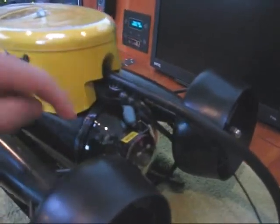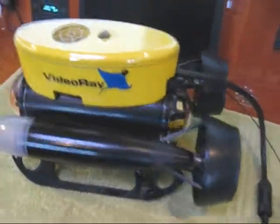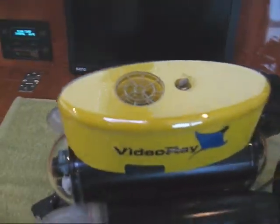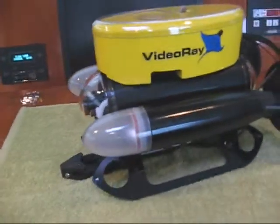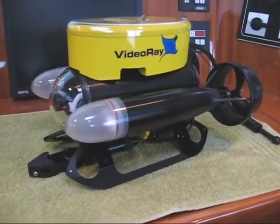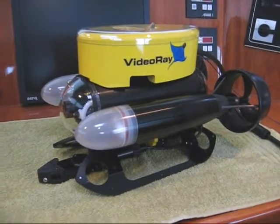Also, nestled down here between the two props is yet another camera, and it has some LED lights for lighting. On the top is another propeller — a small propeller used to accelerate descent so that you can descend more quickly, or ascend. And that's more or less the basics. There's more to it, but we're really excited to have this on board, and hopefully soon we'll show some demonstrations of it in action.